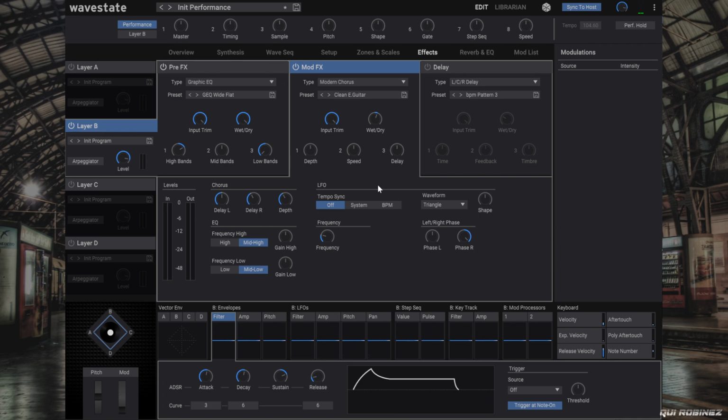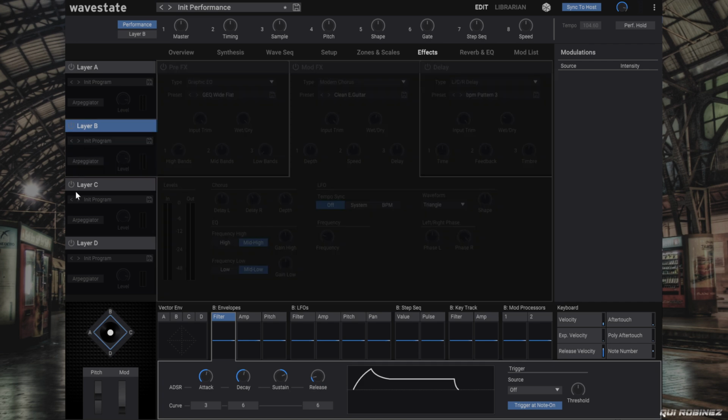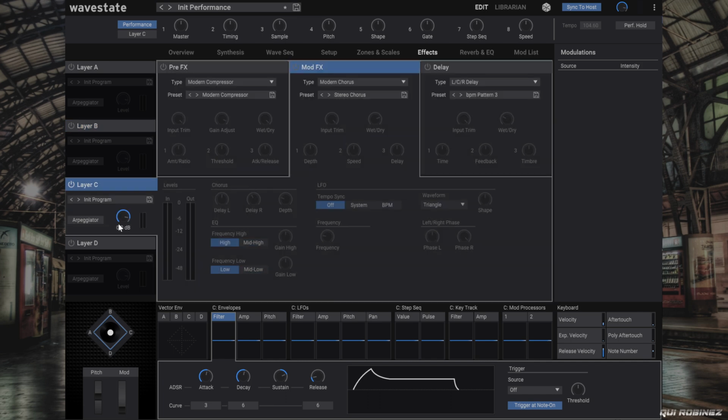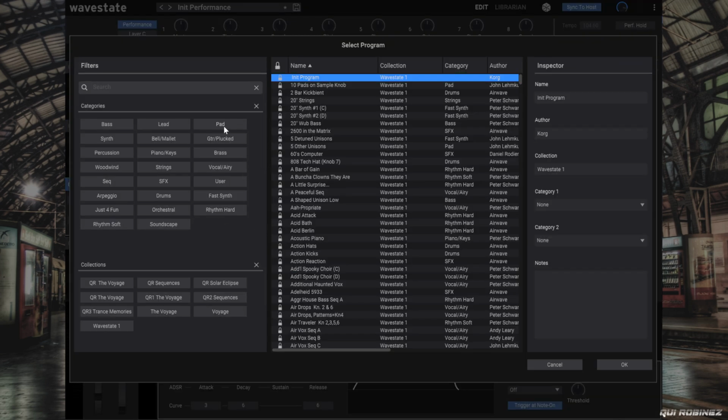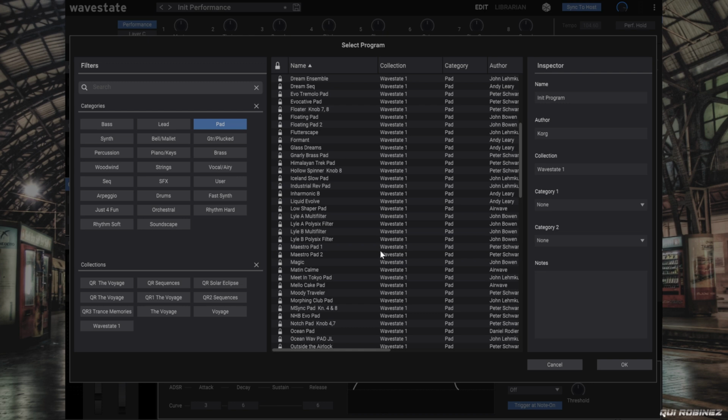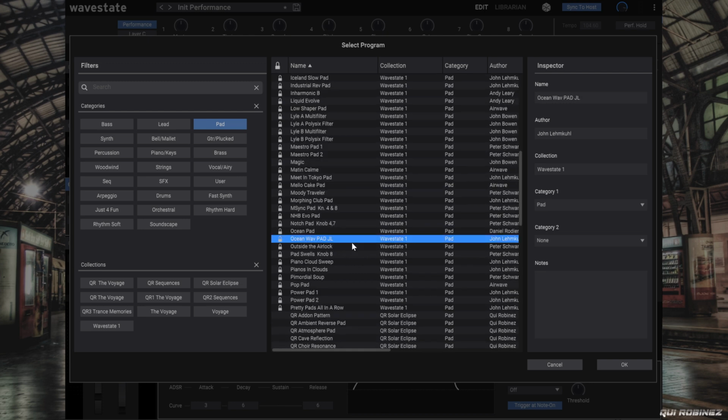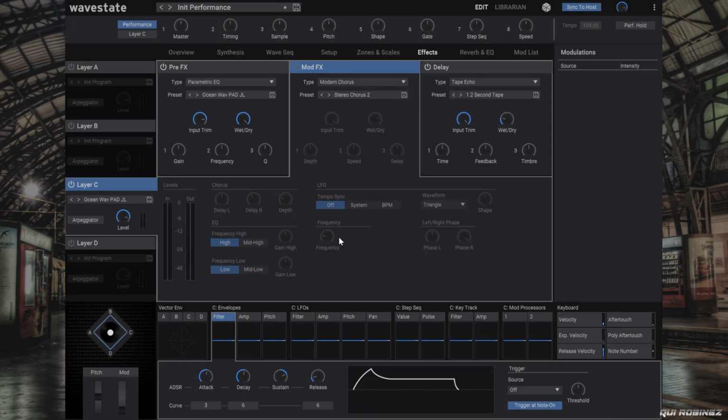Very warm electric piano sound and great for this Tangerine Dream song. Now the next part is that we need a pad sound beneath it. Let's load up one of the default pads, and let's take, for instance, the Ocean Wave Pad GL. And when you play this pad sound, very nice, but also really in your face, and we just want to have a basic pad beneath the sounds.